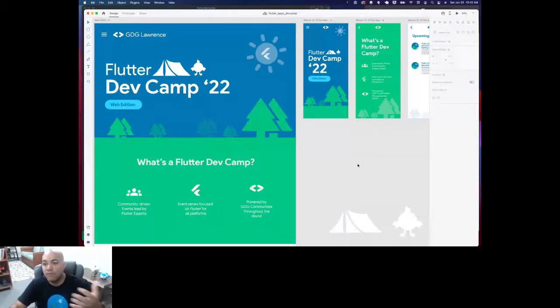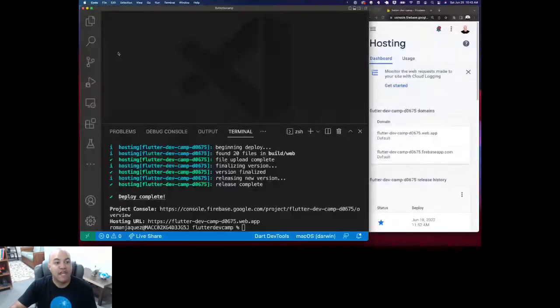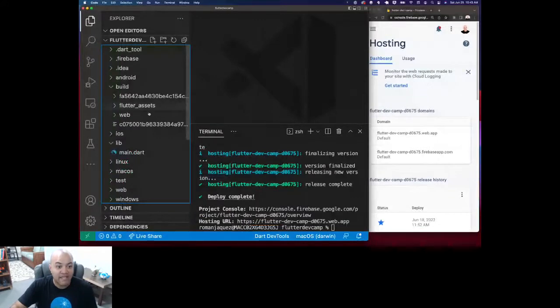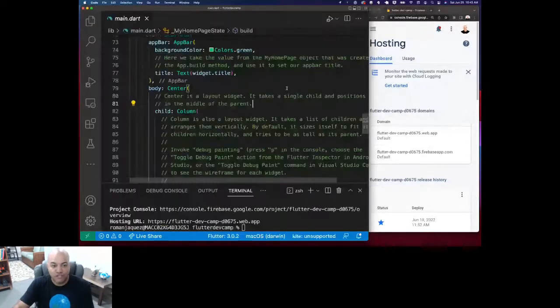So I'm going to move this over to the side. And now let's start doing some coding. So I'm going to start on my Flutter web project. Perfect. So now, again, the main file that you're going to be building your Flutter web application in, of course, is the main app file. The main.dart file is located inside of the lib folder, just like in any Flutter application at all. So I'm going to start from scratch so that you can see that I can build it from scratch.